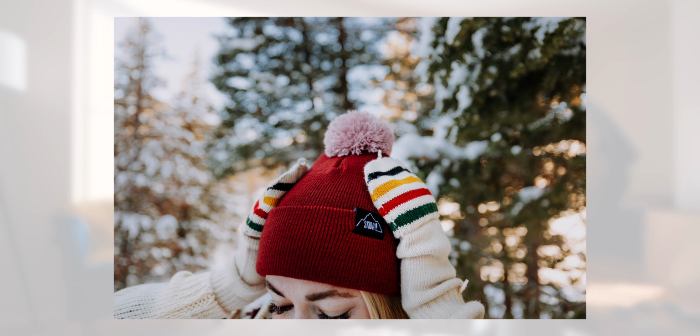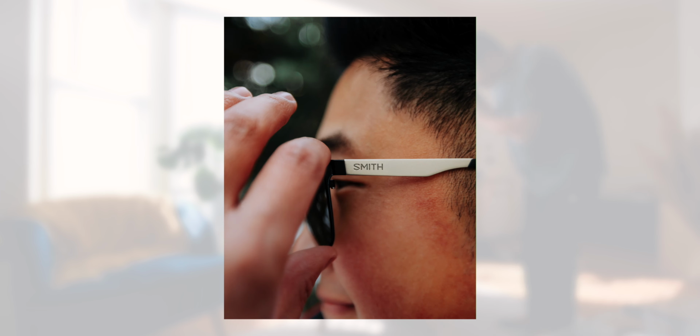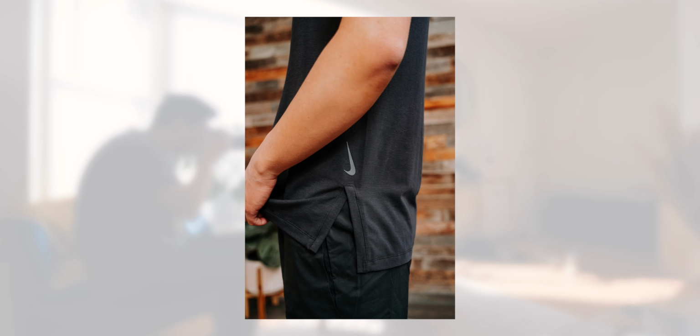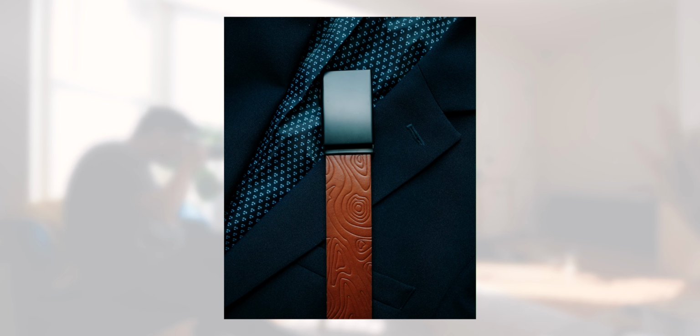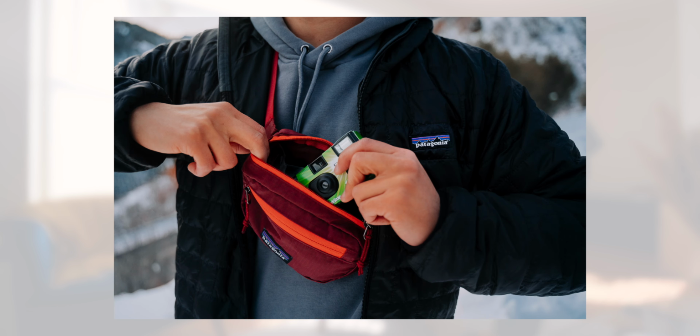And the last section of shots that I'm looking for are details. This is where you collect your ornament shots. This is where you can get those very sharp, extreme close-ups, basically eye candy. This is where you can show stuff like logos or abstract shots and show the various textures of the product. But this last section is kind of a catch-all for anything else that might be missed.